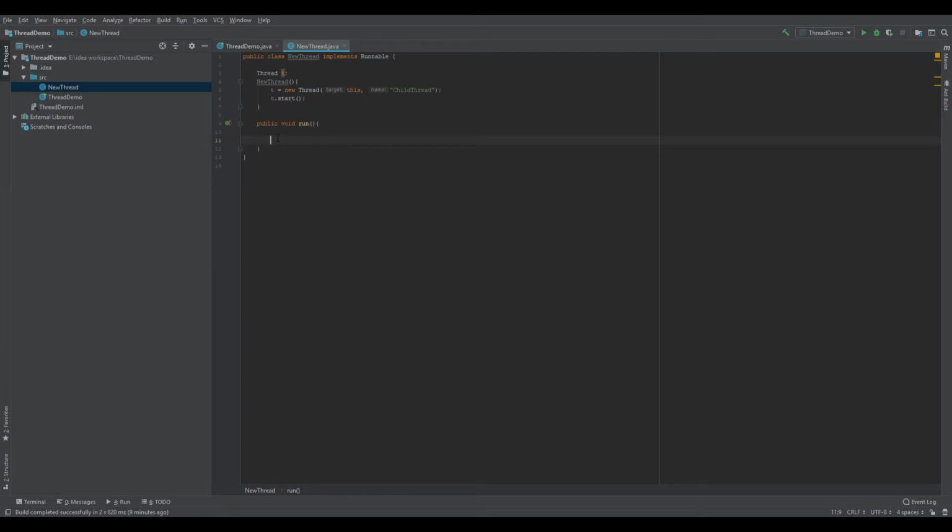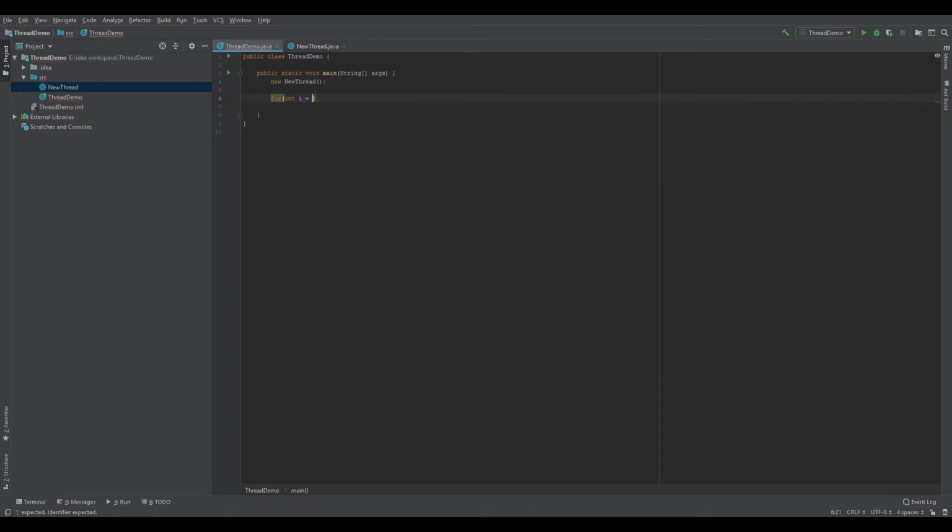But I want to do something here, and I also want to do something in the main thread and distinguish them. One of the easiest ways is to print some numbers, and then I will write the sysout to differentiate one from the other. So let me create the for loop here. This time I will print the numbers from 5 to 1.